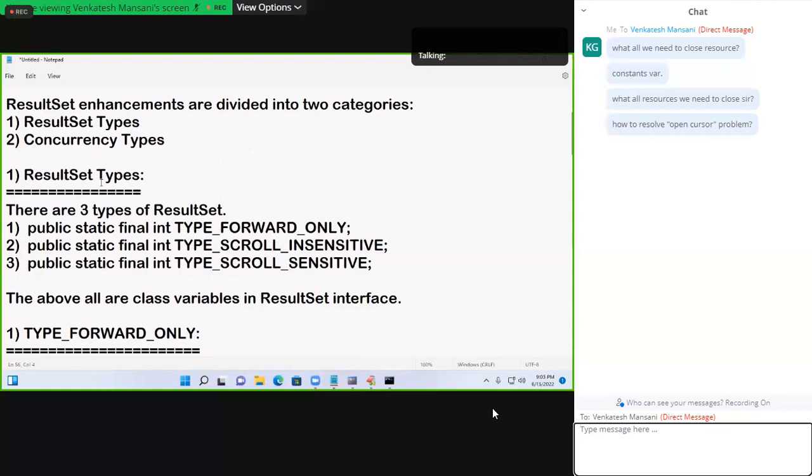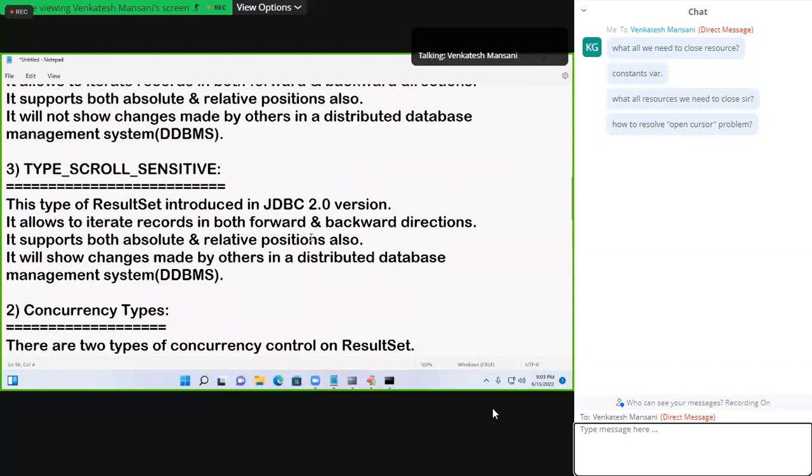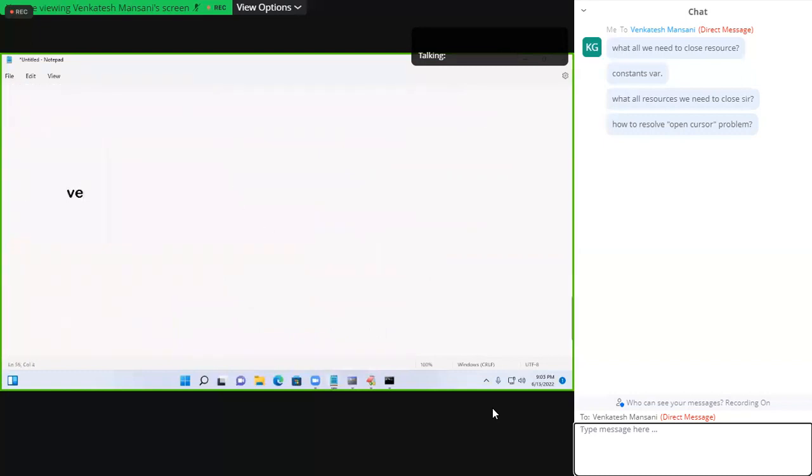Venkatesh, JDBC not executed? Just mail screenshots to my mail ID. Srikanth. This is my mail ID.